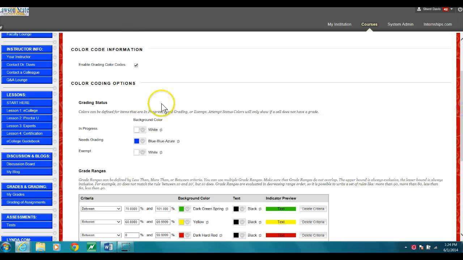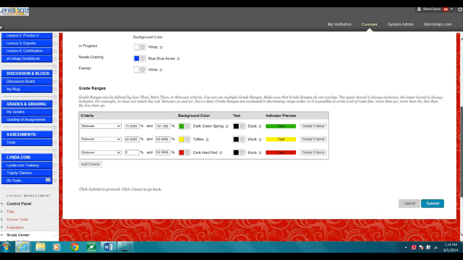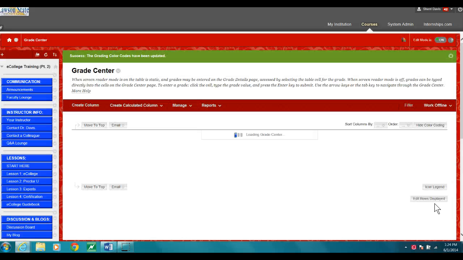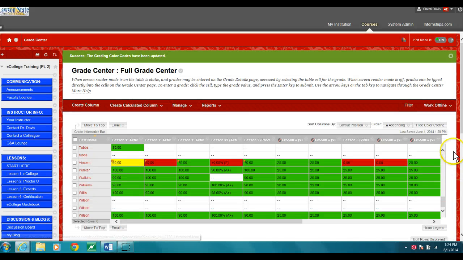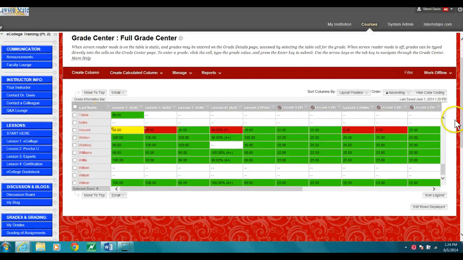First, double check, make sure I have enabled the grading color codes. You saw the gradebook originally when I first logged on, so let's take a look at it now. See that? Now, I know faculty love this because now I can actually see my students are doing relatively well. Again, these are fake scores, by the way. I put these in myself. You can see this student is struggling a bit. See that? They got a D on one, F, passed that one, failed that one, did better, but slipping back. That's what makes this feature so nice.